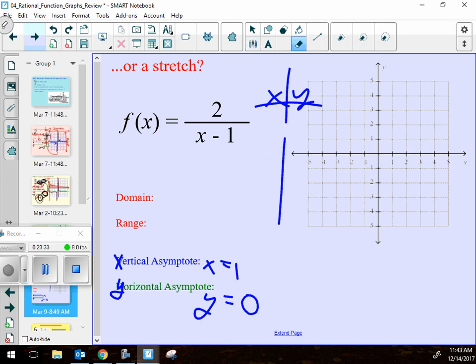Now, would you please find a few points and finish off with the domain and the range? You can already do those based on these guys. And find me some points that actually work and sketch this one. I'm going to pause for a minute while you finish this last example of the graphing kind, where they give you an equation and you graph it. There's one other kind, and that's where they give you the picture, and you have to figure out what the equation is. But those are actually easier, in my opinion. I'll pause for a second while you answer this one.